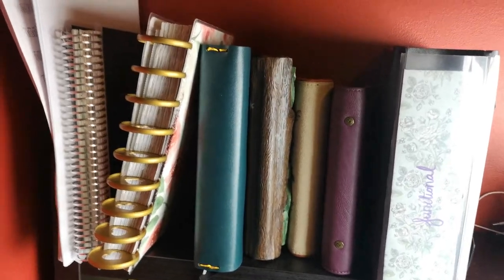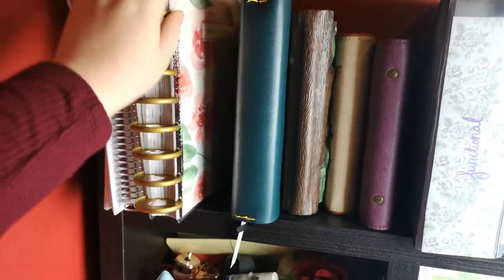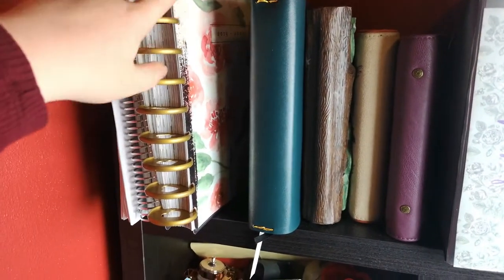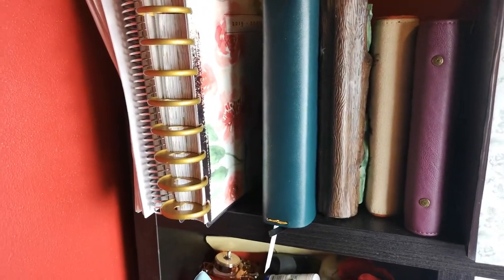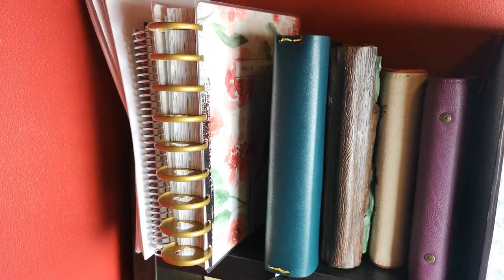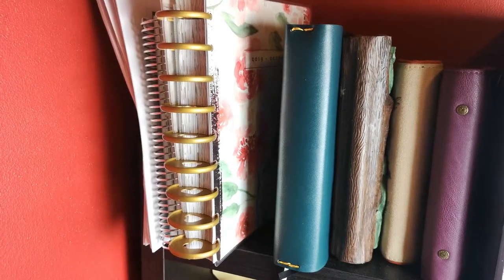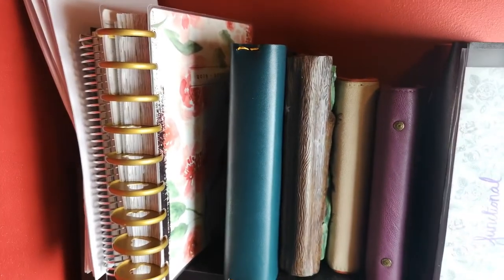Moving on up, we then have my top shelf which goes all across here. I've got some spare A4 paper. I currently have some gaps because my A5 planner usually goes here. I've got my Erin Condren from last year and my Happy Planner for next year — it was actually meant to be an 18-month planner and it was my mum's. She loved the Happy Planner and loved decorating it, but she didn't really have the time to make it look decorative the way mine does, so she wanted to give it to someone who would give it time.